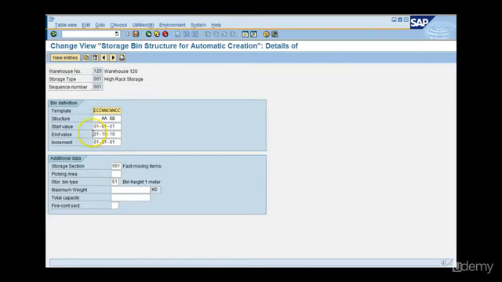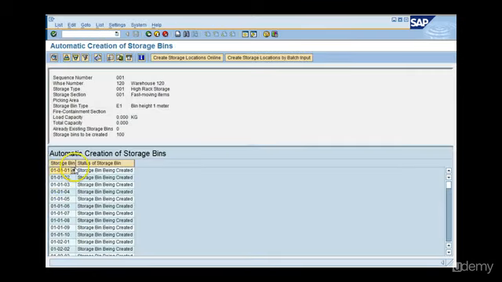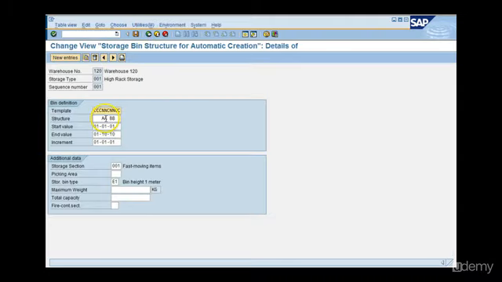You can check whether the coordinates of the storage bin match your requirement. If not, you need to make some changes. So at this time, we will change the template and try to create the bins as we require.